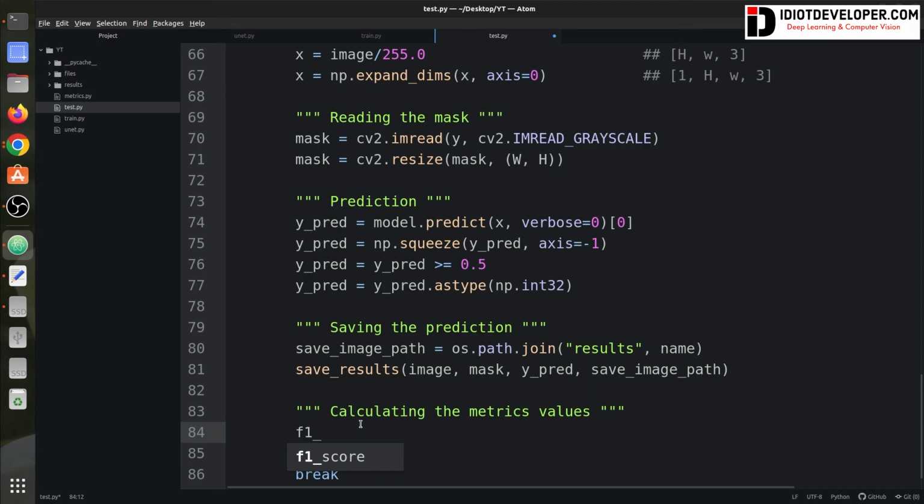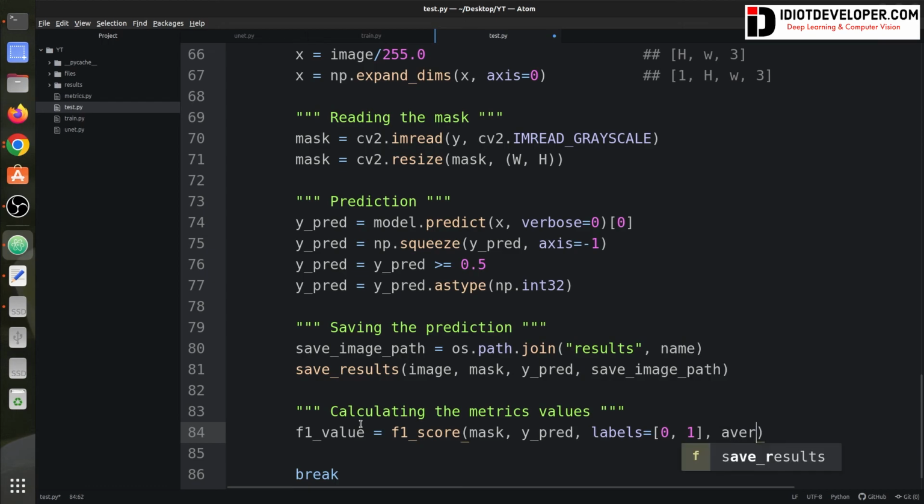F1 is also called Dice, because both F1 and Dice have the same formula, especially for binary segmentation. So we're going to say f1 value, then we're going to call the function f1_score. First we're going to give it, oh, one thing we have left. Okay, just let me write this code. Then labels equal to [0, 1] and average equals 'binary'.